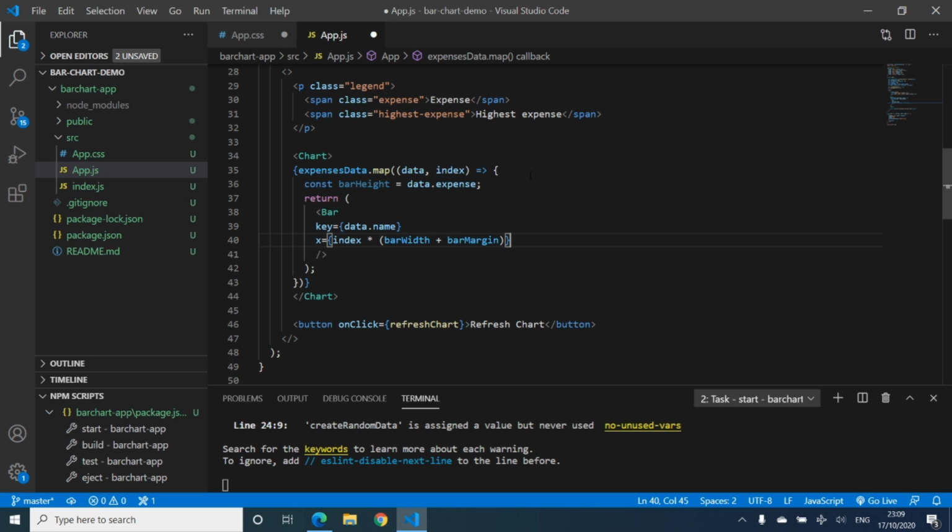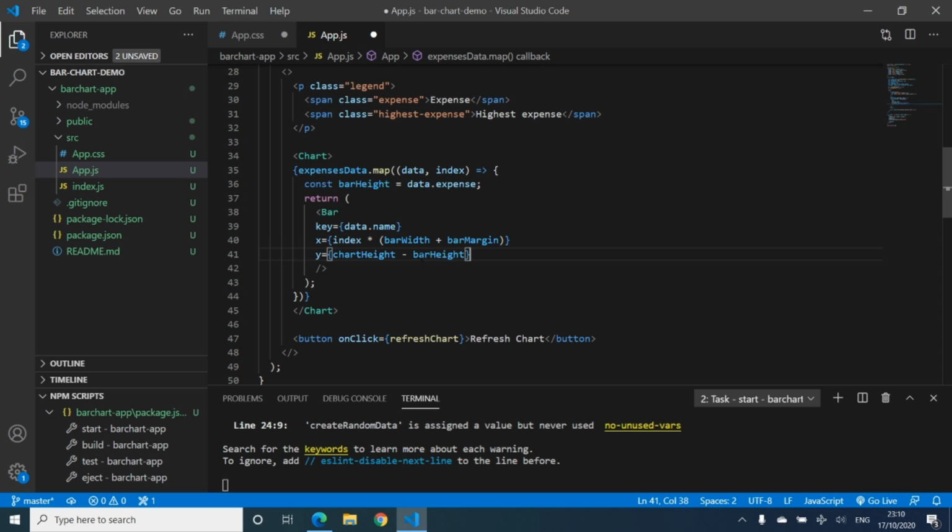We work out the x value using the index. When we're mapping through, it will have an index value, so the first item will be 0, then iterate through to 5. We're taking the index value, timesing it by the bar width, and adding a bit of margin to it. So that's going to be the x value.